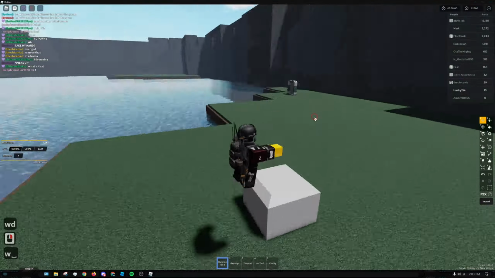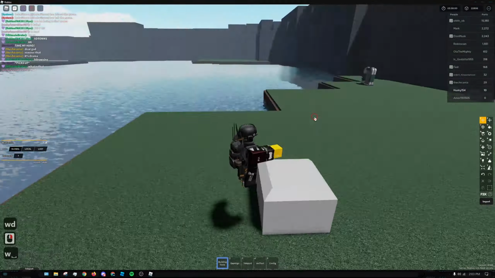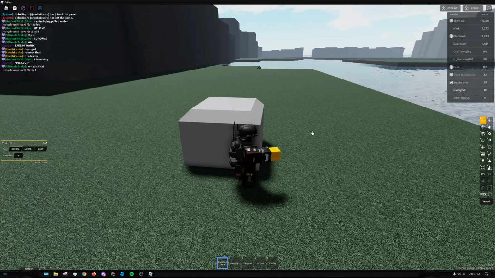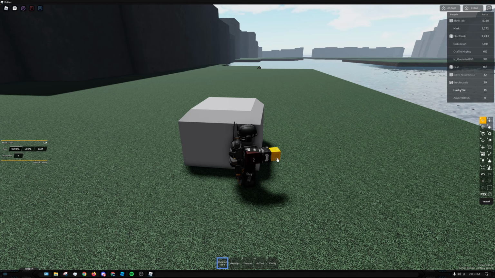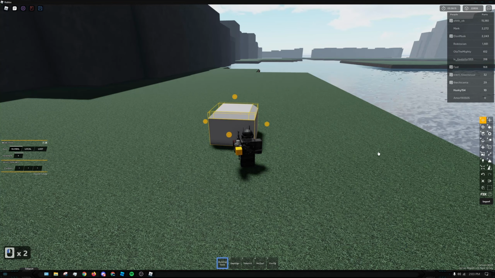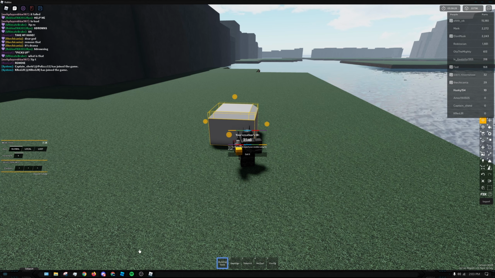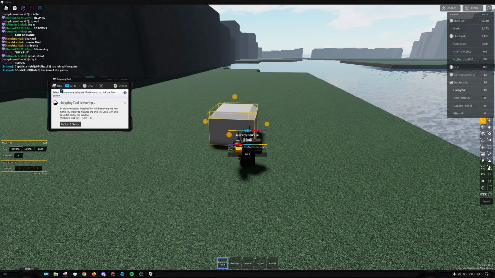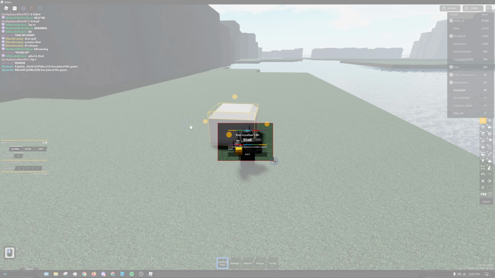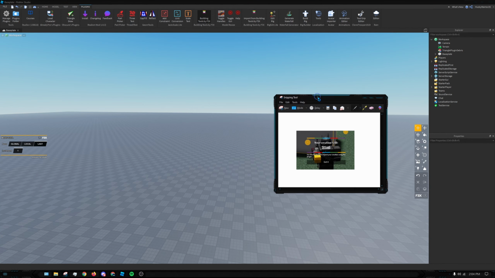Okay, so I built this little, I don't know, box. And let's just say I'm super happy with this box, but I'm not done with it. I want to do more to this little box, or I want to use it in game. Well, what you would do is select this box, and click this little box with the arrow, and it gives you a little creation ID number. And this number is something you want to save, so I would just screenshot it with your snipping tool. And then you can close out of the game. And I'll have a link for this down in the description too.